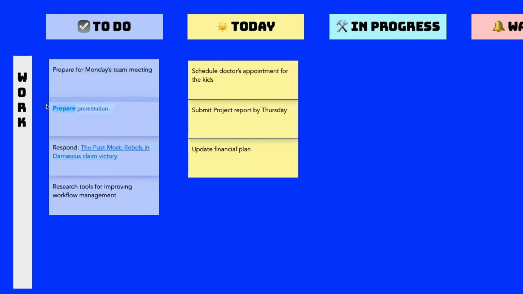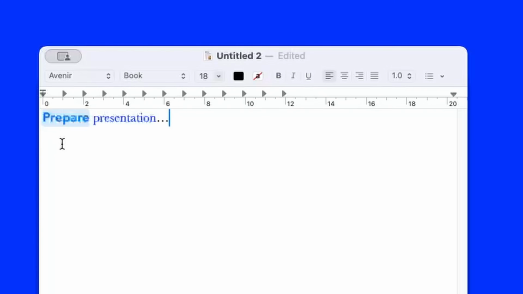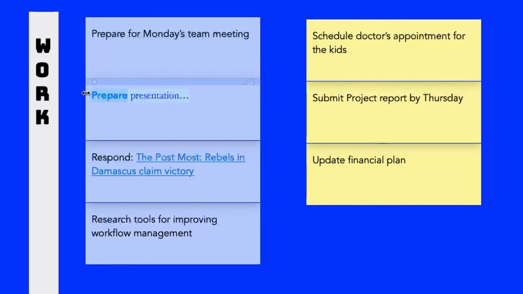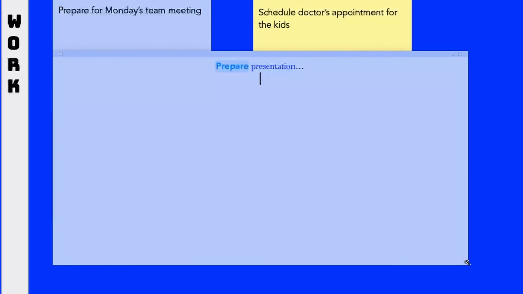It is even possible to change the alignment of this text using a little trick. This is not possible in the stickies, but if you copy the text, Command C, then you open Text Edit, and you paste your text in Text Edit, you can select it and change the alignment maybe to center. Look at what happens. You can then copy it and paste it onto your card, and it'll be now centered. And if I enlarge this card, it will stay centered. And this is quite strange, the fact that this is not possible on stickies, but if you copy something like that and you paste it in stickies, it's actually able to show it. But now you know this little trick.